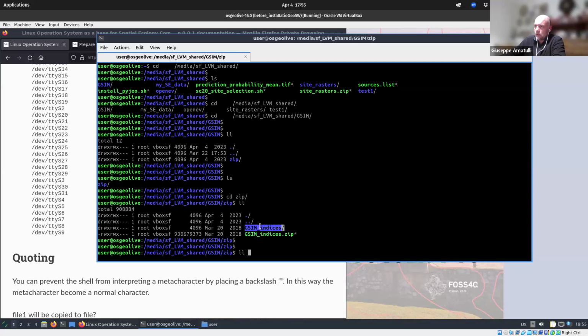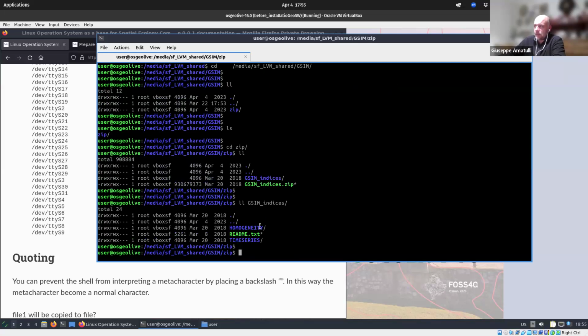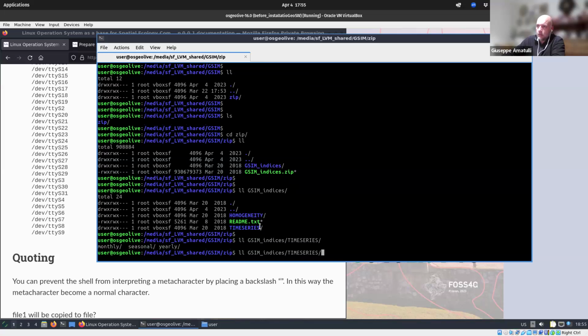Then you can see that over here there are many files, time series. Now I type T, and then autocomplete with a tab. And then now monthly, you press it again, monthly. So play a bit with this. I give you like 5 minutes to get confident. And then we see if you succeed or not.